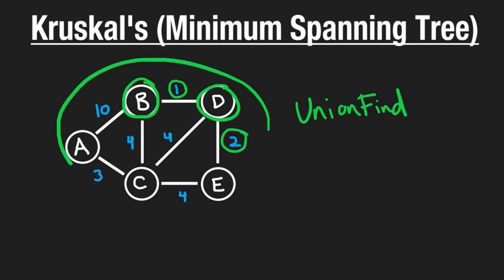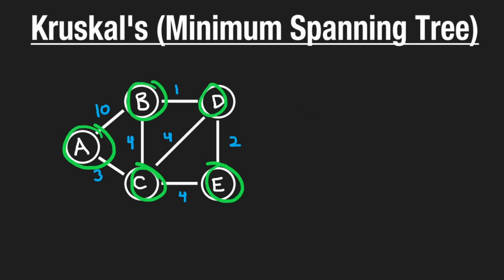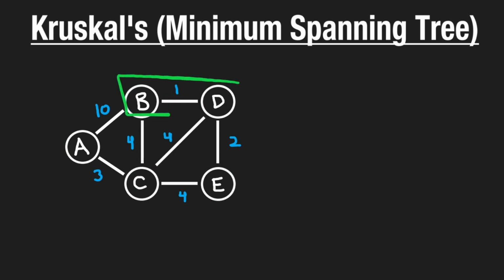We initially start with this graph and we have 5 individual nodes, right? We have 5 individual components of this graph. As we add edges, for example, when we add this edge, we essentially union these two together. These are now a part of a single connected component, but we also have 3 individual nodes remaining. Then when we add this edge, we're essentially connecting this portion to this node. Since these were not previously connected to each other, we know for sure we're not introducing a cycle, right? We're not introducing a redundant edge.